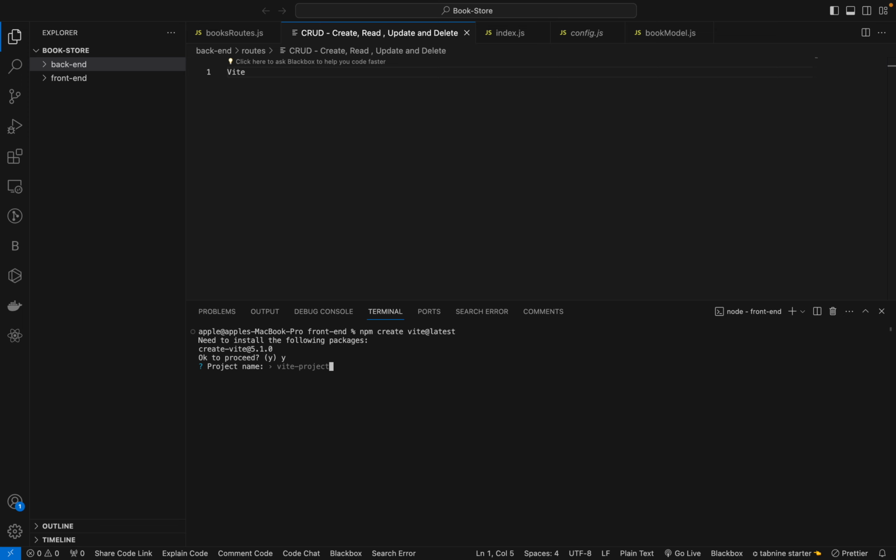Next you have to go with React in this one. Then again we are going with JavaScript, and now we got the React installation in Vite. With this we have just given the configuration till now. Okay, so now we can go with the React configuration, I mean the React integration.